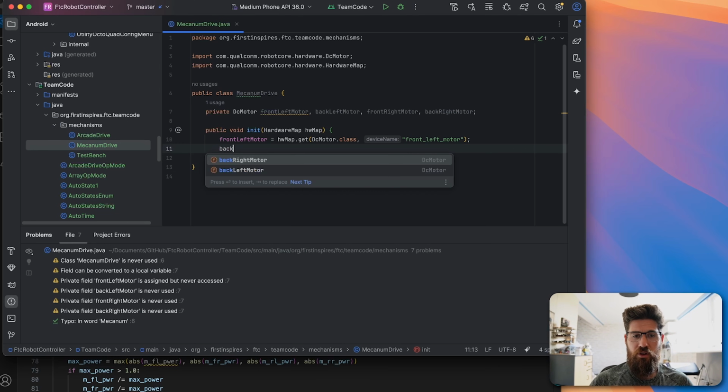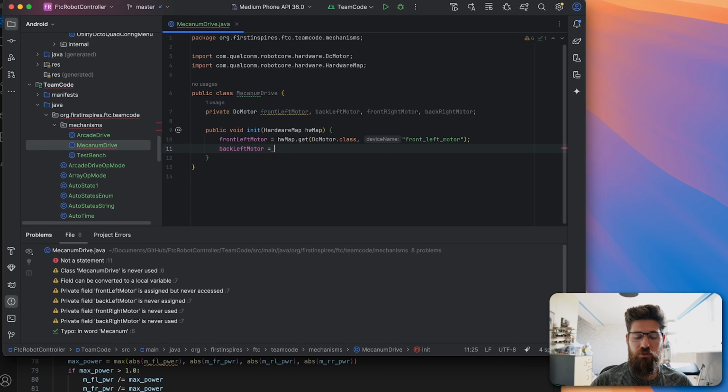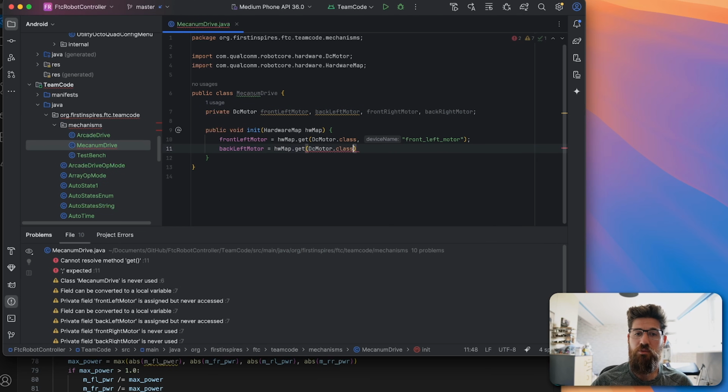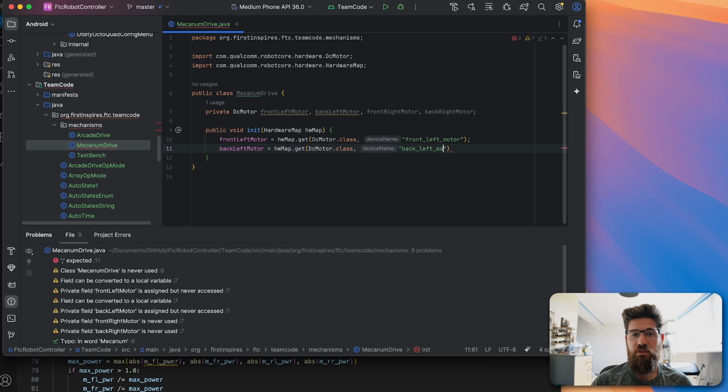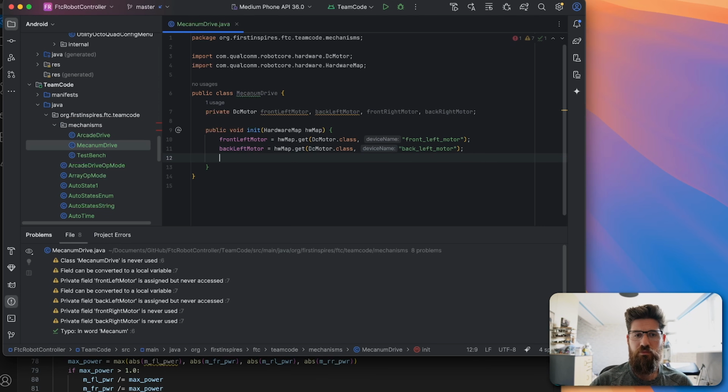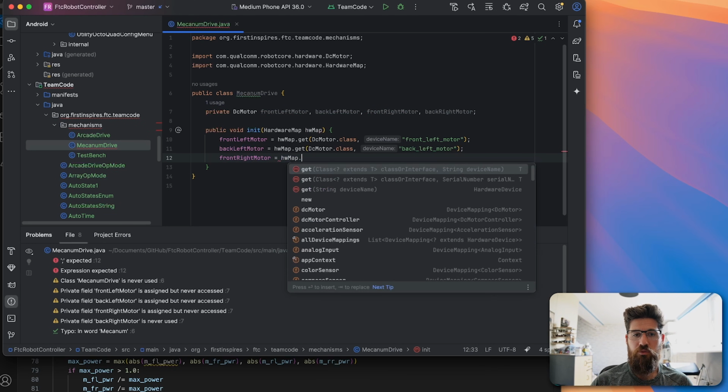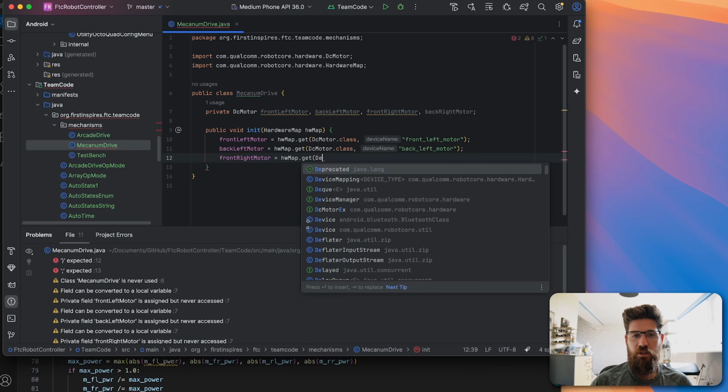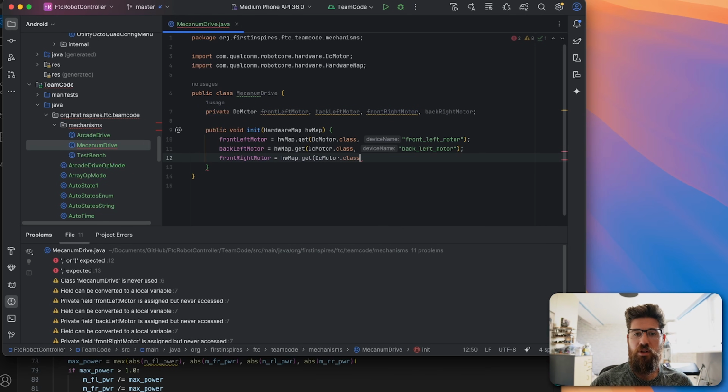Then we're going to have our back left motor is equal to hardware map dot get. Same thing again, DC motor dot class, and this is the back left motor. Then we have our front right motor is equal to hardware map dot get. And we have, again, DC motor dot class.